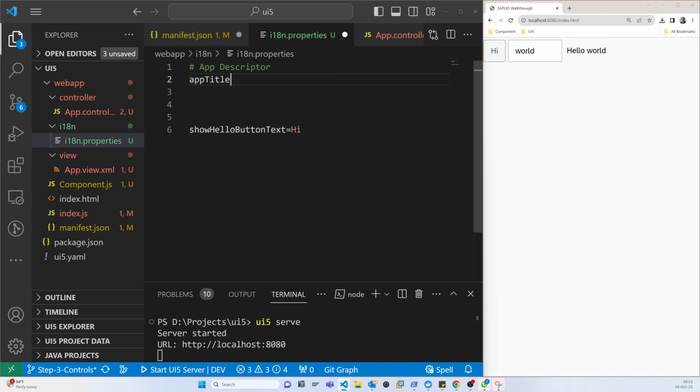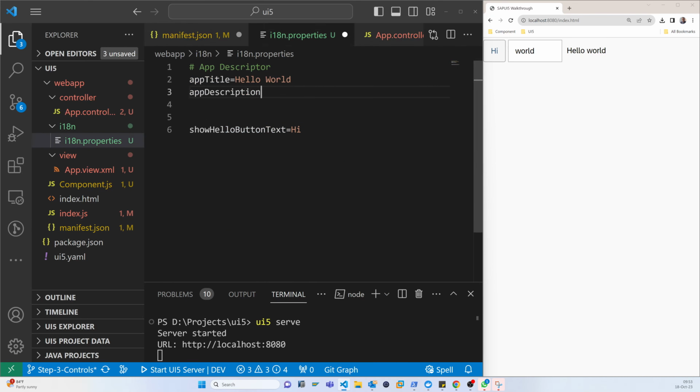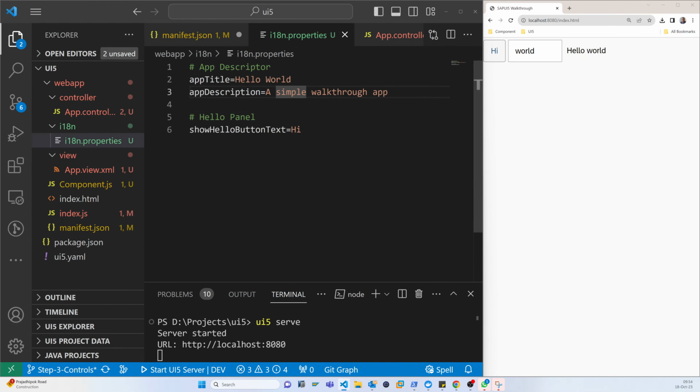Here we can put the title, which is also used for language change from one language to another. I am putting this and also the app description. We also mention here that it is a simple app, and only these things, and this is the hello panel. Now it is coming from these locations, and if we change it here it will automatically change here.